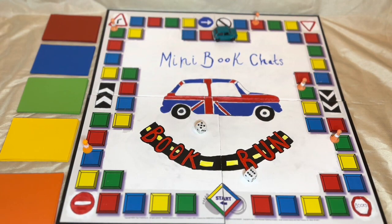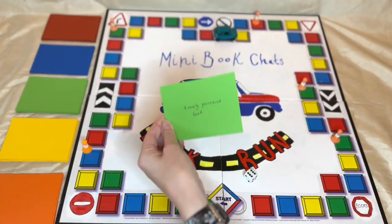Roll number four is eleven — that's a historical fiction, classic or non-fiction, and the prompt is to read a newly purchased book. The most recent one I've purchased, which was in my recent book haul, is Wuthering Heights by Emily Brontë. I do want to read more classics. This is an absolutely stunning copy in the Chiltern editions, which is just so pretty. I've read one of her sisters' works but never an Emily Brontë. I think I listened to it on audiobook as a child but I don't have any memory of it, apart from I think it's the one where she keeps running around yelling 'Heathcliff.' I believe there's a lot of running around on the moors, heavy romance and gothic vibes, so I am excited to read it.